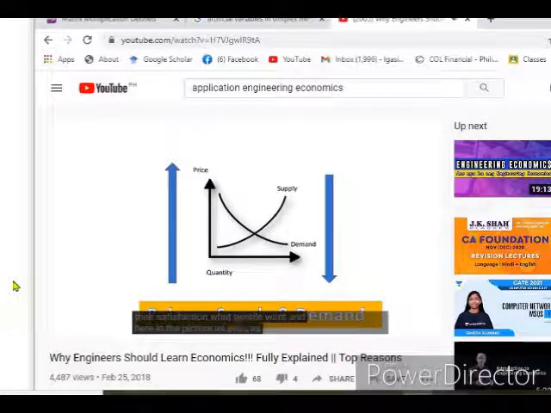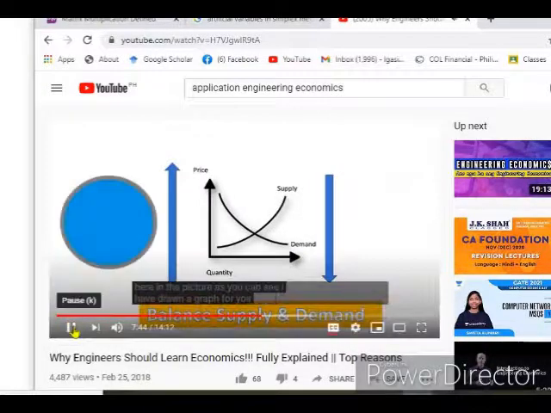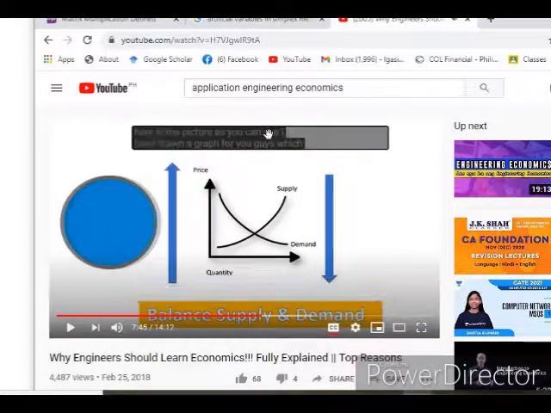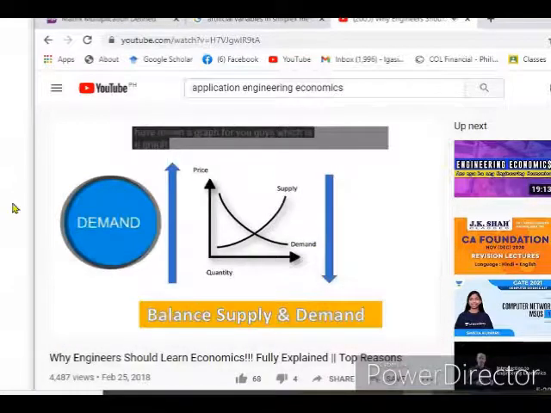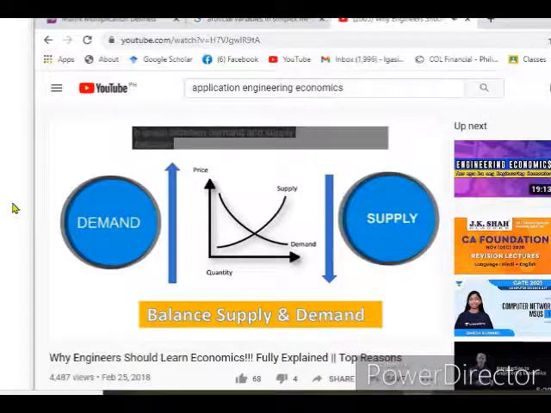And here in the picture, as you can see, I have drawn a graph for you guys, which is a graph between demand and supply, and price and quantity are also concerned. Suppose the product you have made, or the hardware or the software you designed, is really high price, so people are not buying it. Okay, but you can supply more because there is less demand, there is high supply. Okay, there is an inverse relationship. So people are not buying it, but you have enough supply. So that is not good for you because people are not buying it.